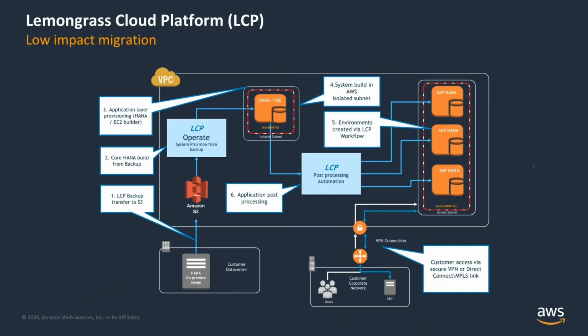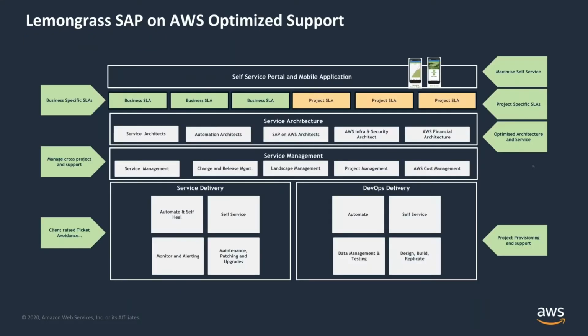So just to bring some of those to life. I won't dwell on this a lot. This is just one of our patterns for delivering near zero downtime migrations. I won't dwell on it. It's using our own Lemongrass Cloud platforms to essentially take snapshots, then copy over deltas to show you the minimal downtime through the migration.